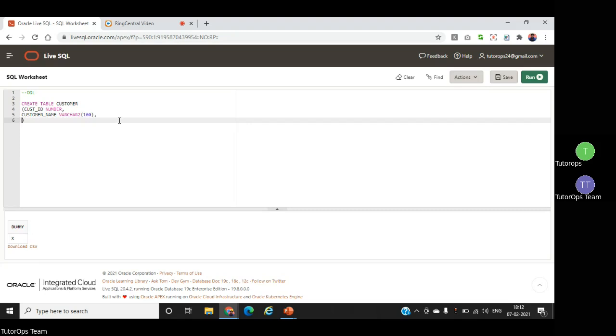Then I can write customer ID, customer name, customer address line 1, then customer zip, then customer status, and the customer creation date.